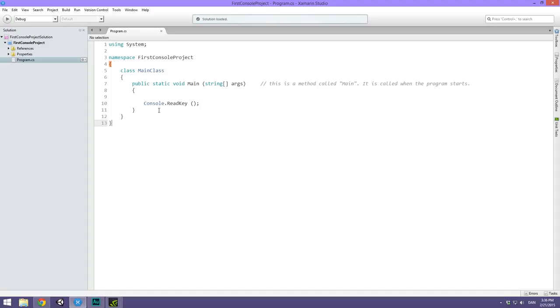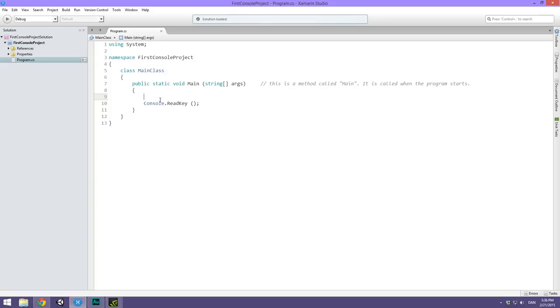If you're using a PC or Windows computer, I definitely recommend that you check out Visual Studio instead. That's Microsoft's own IDE. And if you're using Mac, you have something called Xcode available, which is also really good. But if you want everything to look exactly like I have it here, trust me, for the things we're going to be doing, Xamarin Studio is fine.